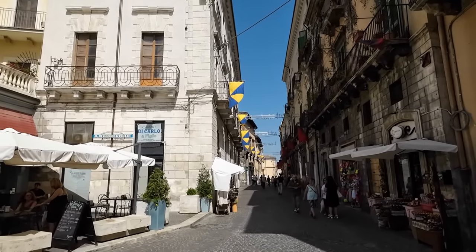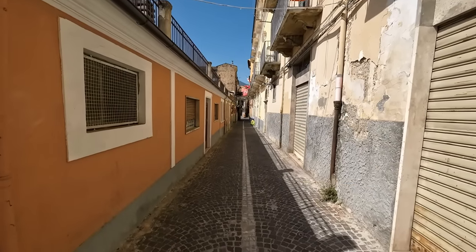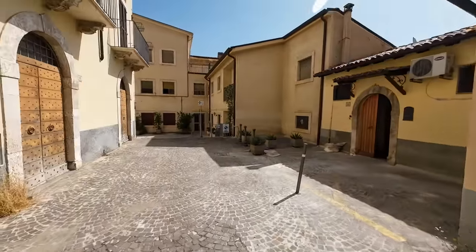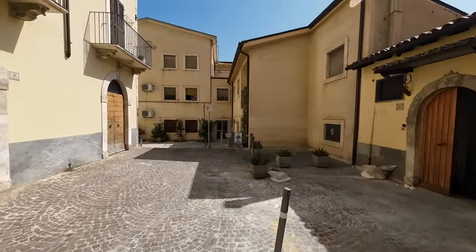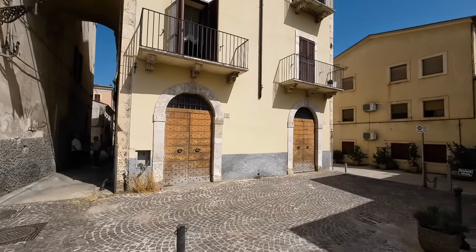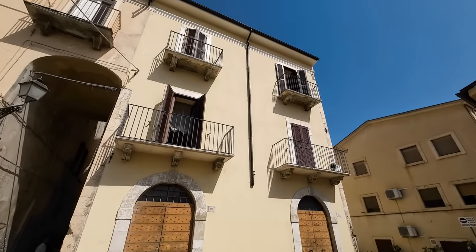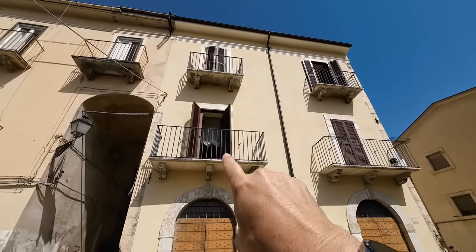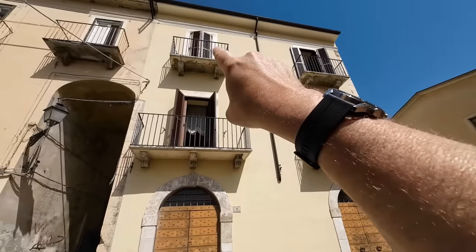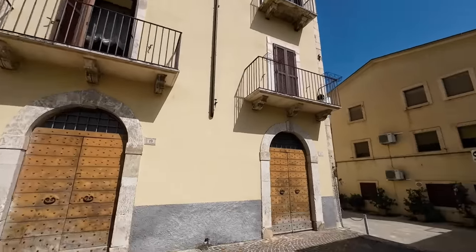Let's take a look at this amazing property. Where we've just come from is the main street, just at the end of this road, and the palazzo – or should I say the penthouse – that we're looking at is part of this building here. Absolutely stunning. This is the entrance hall, and then the lounge and the dining area.